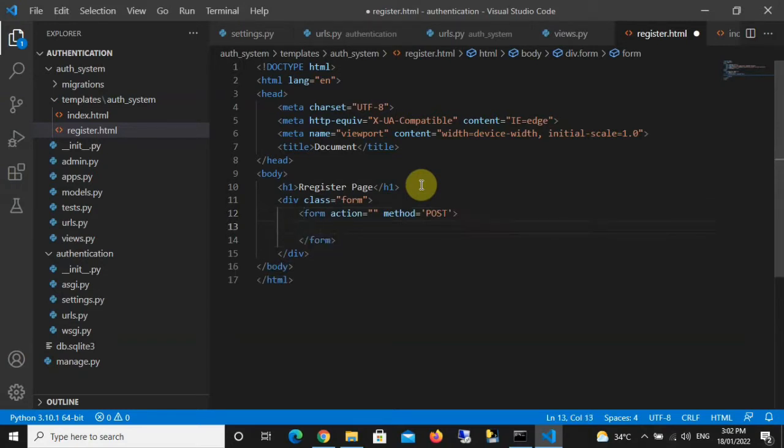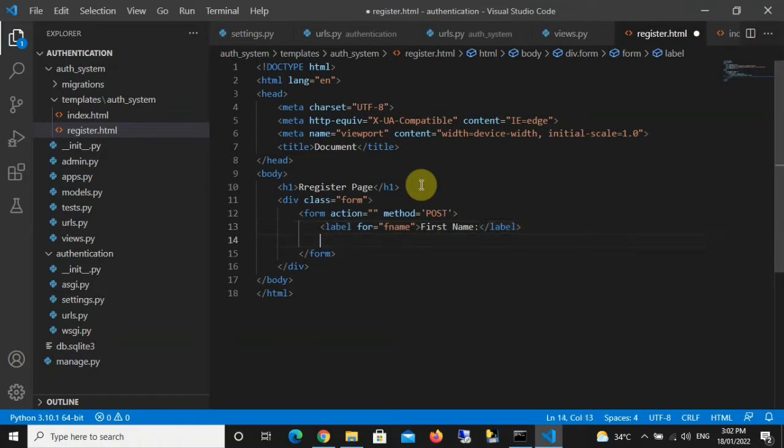After doing that, we now need to start adding items. The first item that we'll collect is the first name. So we'll say label for fname, and in here we'll say first name.